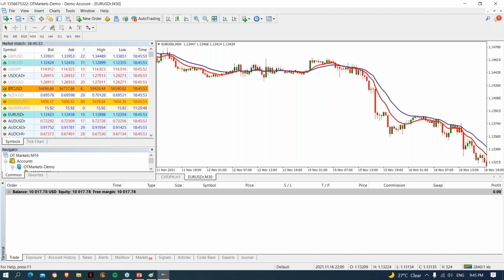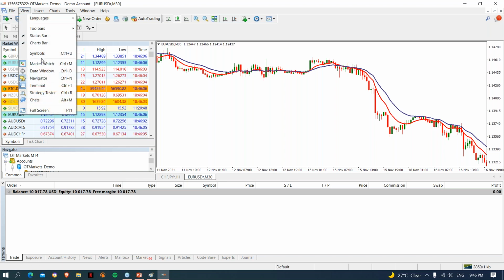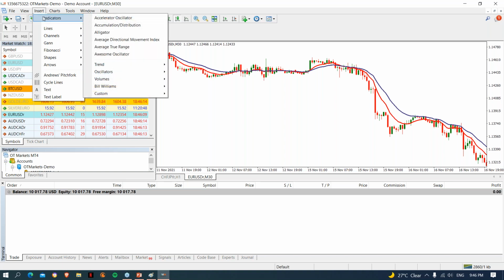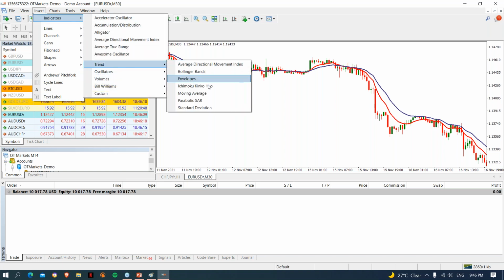Somebody says you don't have the buttons for making trends. Do you mean on our platform? You should be able to see all the buttons. If you don't see the buttons, you can probably hit view. See, and you can add, it should probably be here. But if you don't see them, if you go to insert on the top left, sorry, you can see indicators and you can add them to your chart.